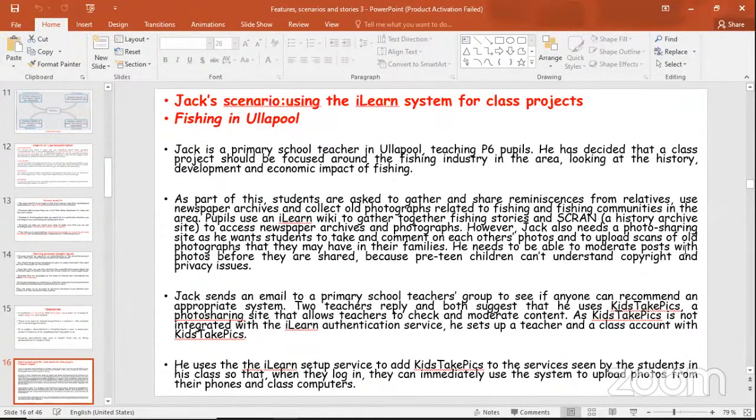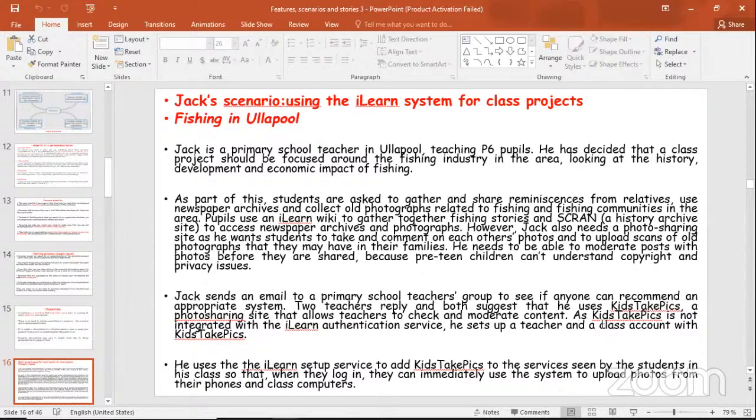He needs to be able to moderate posts with photos before they are shared, because preteen children can't understand copyright and privacy issues. Jack sends an email to a primary school teacher group to see if anyone can recommend an appropriate system. Two teachers replied, and both suggested he use Kid Take Pics, a photo sharing site that allows teachers to check and moderate content.